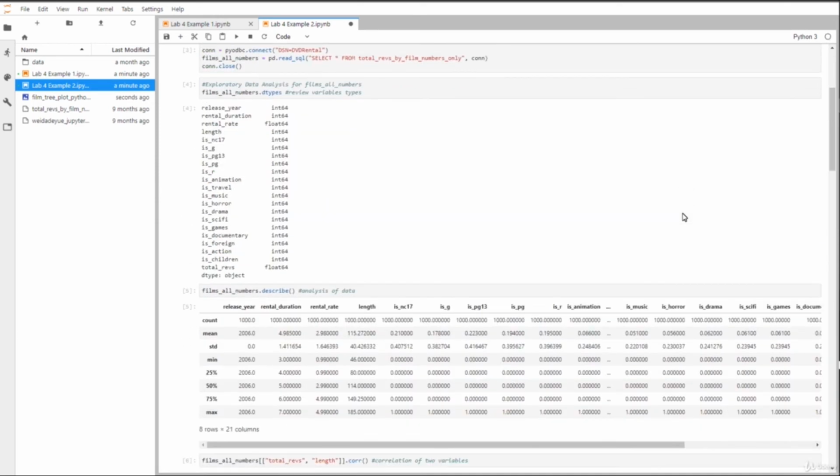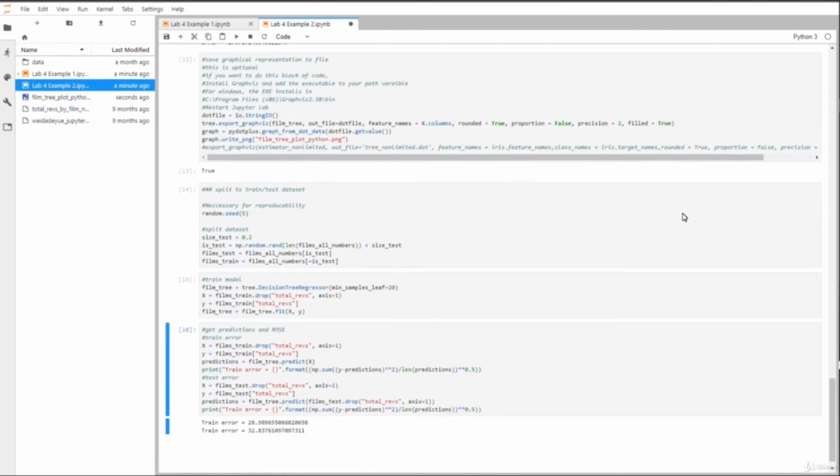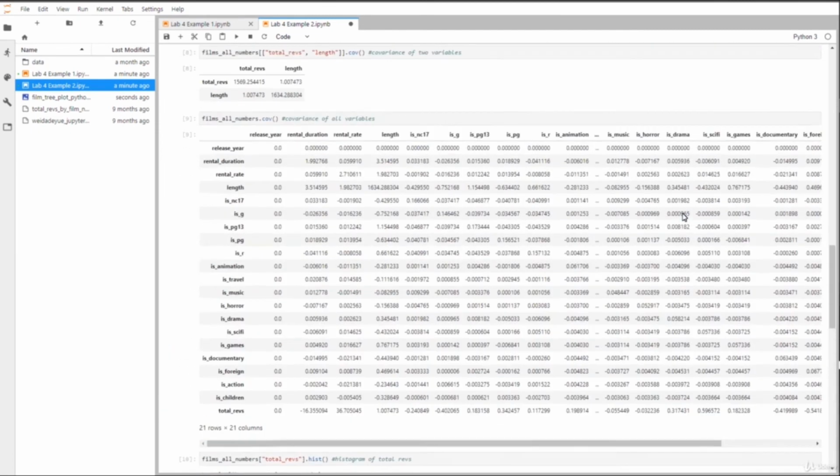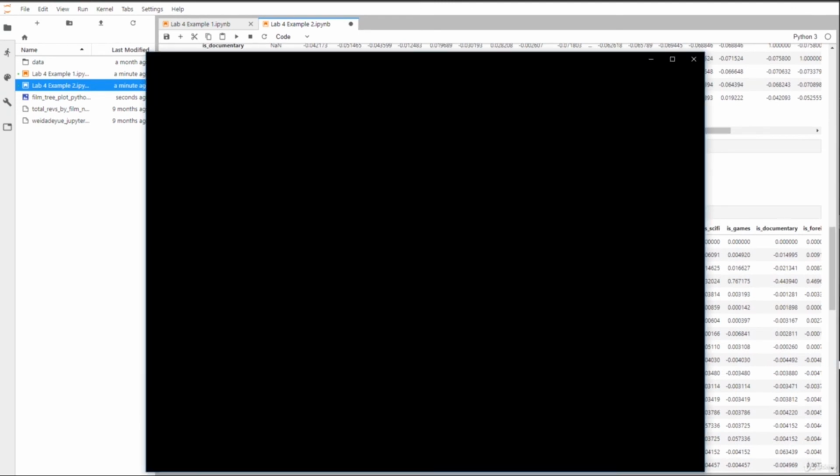You're free to explore all of this, but discussing it is beyond the scope of this class. What I really want you to see is the pretty picture it generated. Go to your Lab 3 folder and you'll discover an image file that wasn't there before. Open that puppy up.